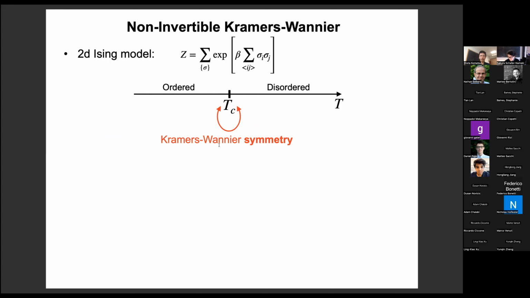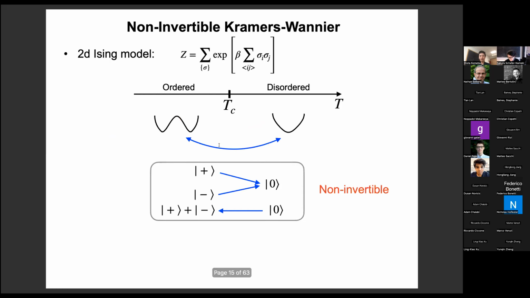However, this symmetry or duality has a slightly weird feature. What I mean by this is that if you think about these systems from the quantum field theory point of view, at high temperature, in the low energy, you only have one vacuum. So in the Landau-Ginzburg description, you have this kind of potential and you only have one vacuum. Whereas at low temperature, the symmetry is spontaneously broken and you have two vacua. As you can see, this duality maps low temperature and high temperature, so this is actually a 2-to-1 map. So there is a kernel in this map.